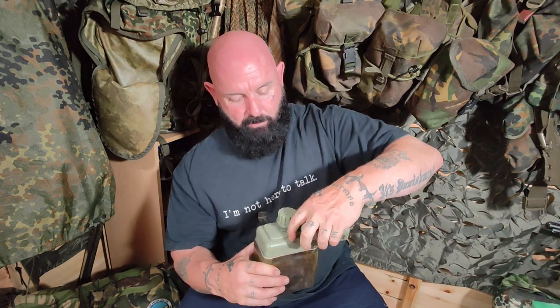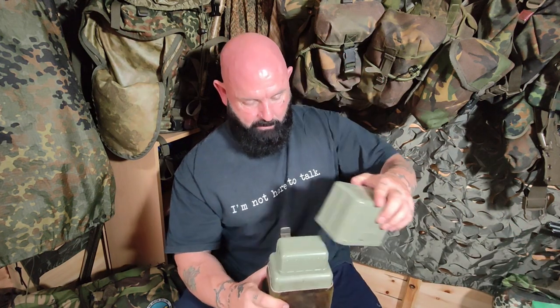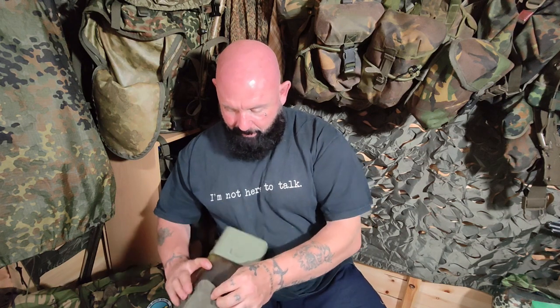So there you go, guys. There's your Yugoslavian mess tin kit. And it all slots together nice and snug, like so. It goes in this canvas bag. You don't have to use a canvas bag, you can put it in the utility pouch on your webbing or whatever. You've got your KFS.